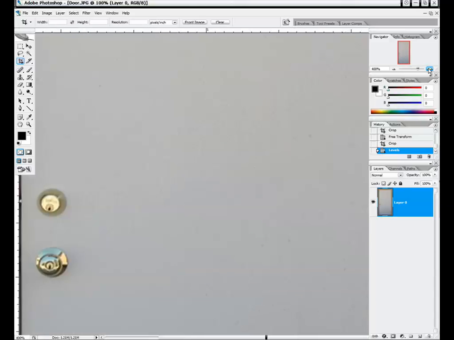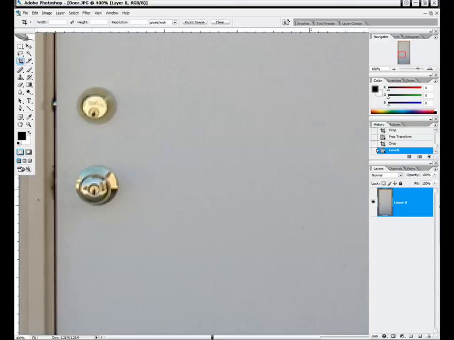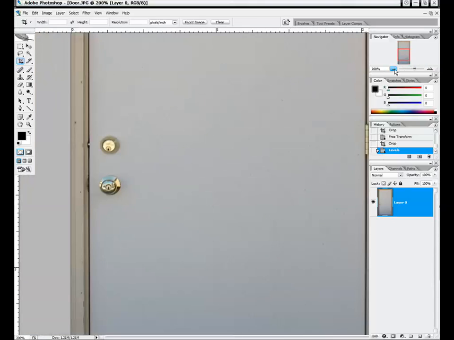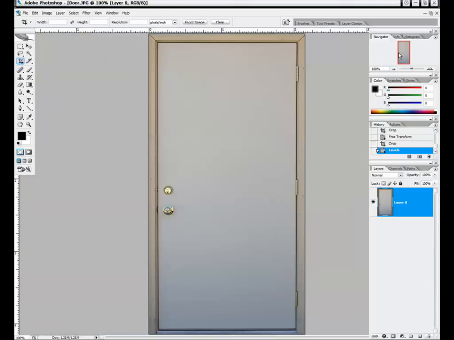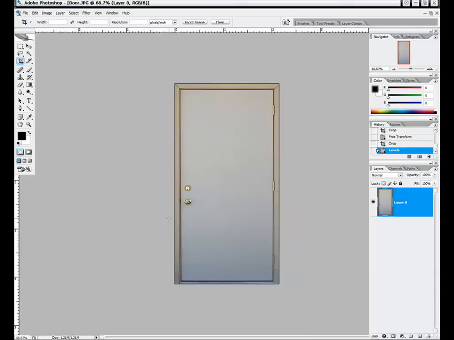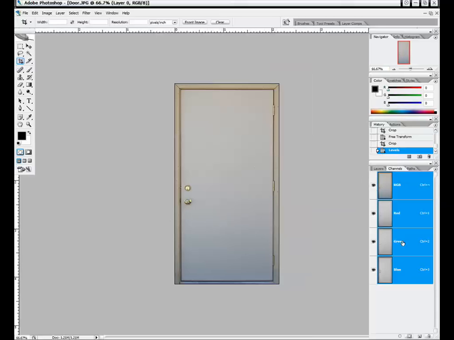You can see we still have the reflection in the doorknob. We have a fairly bright blue sky, of course surrounded by buildings. And we could remove that if we want to, but what we're actually going to be doing is creating reflection maps and specularity maps for those a little bit later. But now we're going to go back and concentrate on fixing this blue haze in here. And there's a couple of ways we can do it. We could adjust our channels if we wanted to, but one thing we notice is that it's pretty much the same on all of our channels.